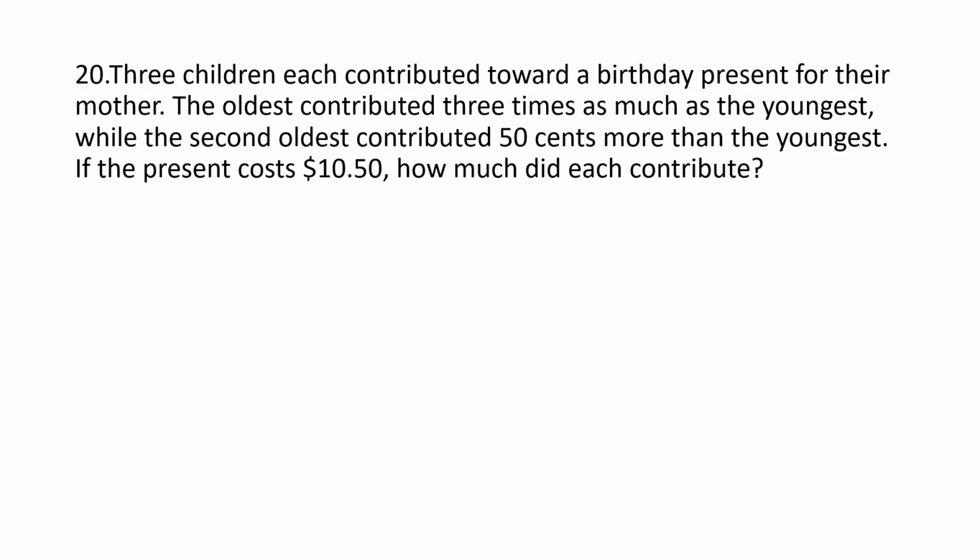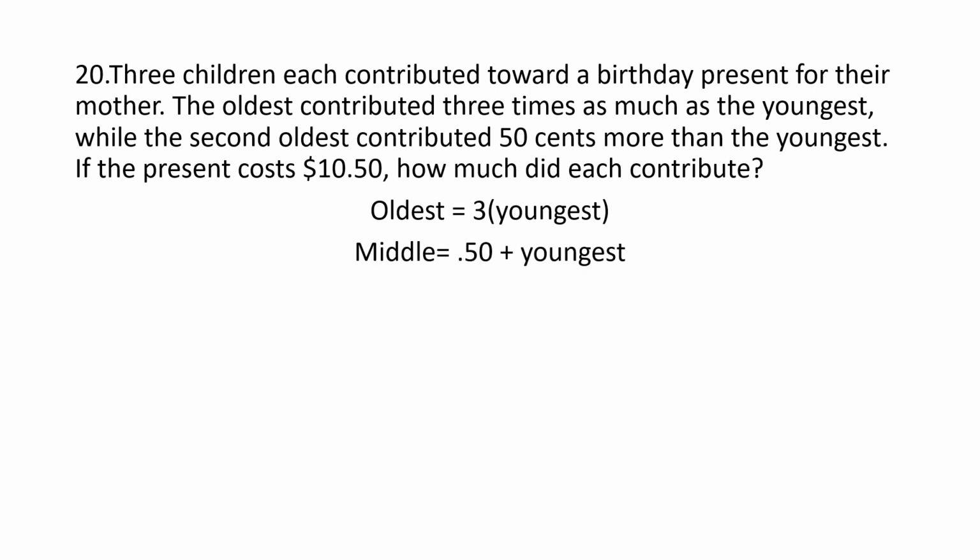3 children each contributed towards a birthday present for their mother. The oldest, so we're going to have an oldest, and I think I called it the second, not the middle. I probably should have said the middle, and the youngest. The oldest contributed 3 times as much as the youngest. Oldest gave 3 times as much as the youngest, while the second oldest, so the middle one, contributed 50 cents more than the youngest. If the present cost $10.50, how much did each contribute?